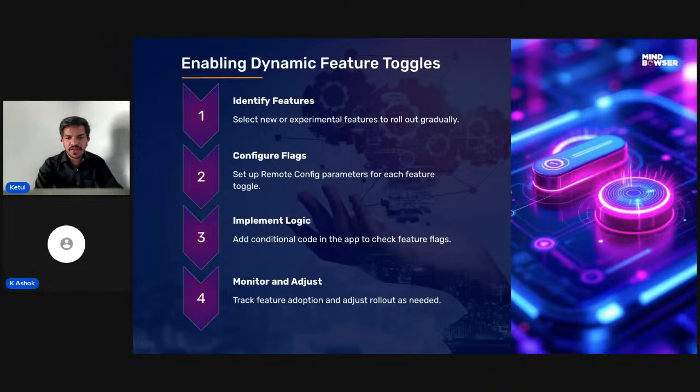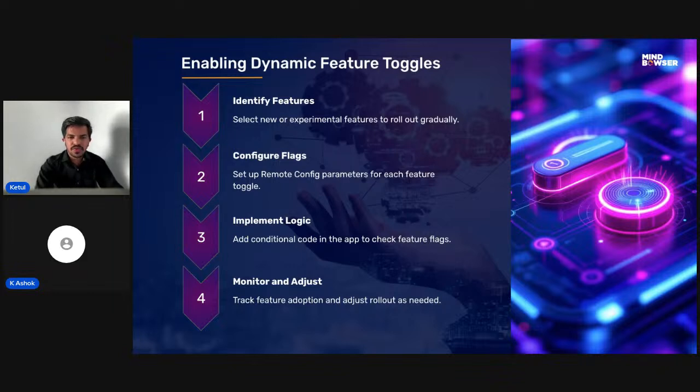Once you have identified the features, the next step is to set up flags using Firebase Remote Config parameters. These flags act as a switch to control the availability of a specific feature. What kind of user you need to target first for this feature. You can define a descriptive parameter in the Firebase console, assign default values, and for instance, create conditions to target specific user groups.